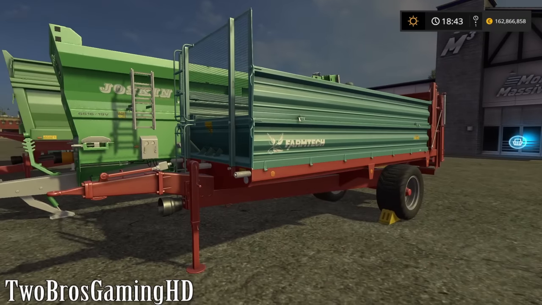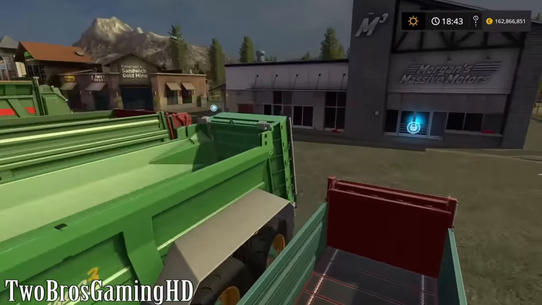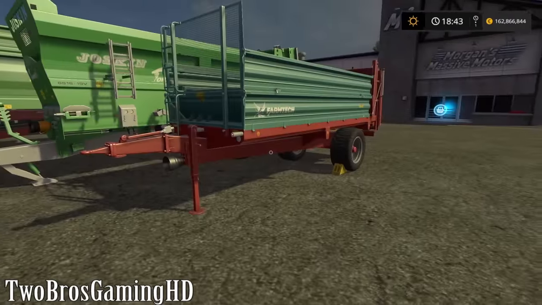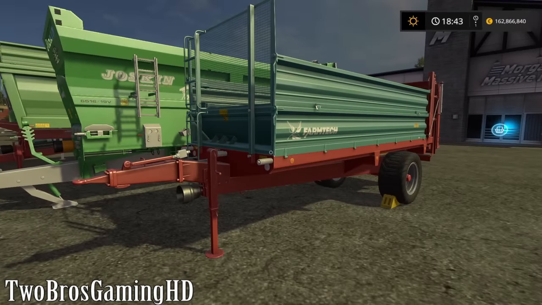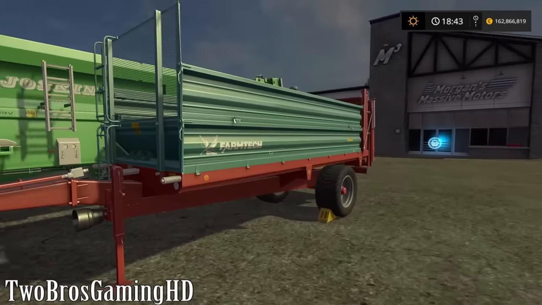So first of all, we have the Pharm manure spreader right here. This is actually the manure spreader that you're using when you're taking the tutorial. It is a small spreader, not that big, but it is actually pretty good. It is not a spreader that I would want to use if I had a farm because it's so small. So yeah, it's from Pharm, good looking.